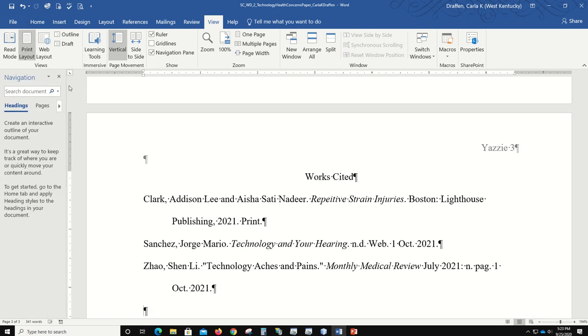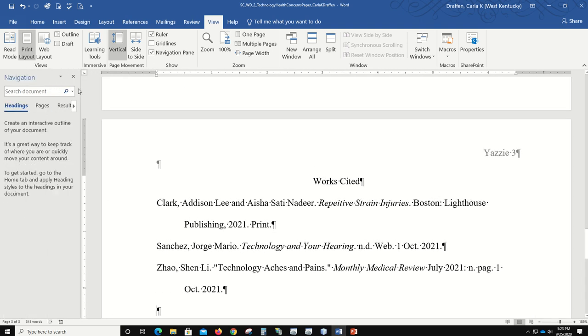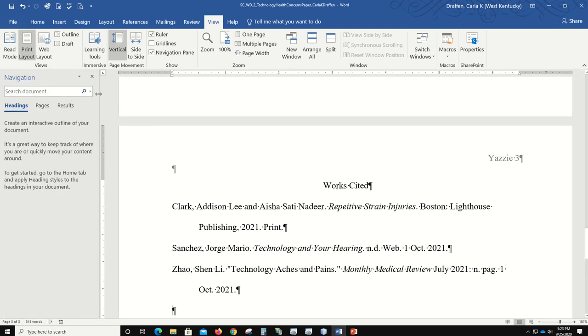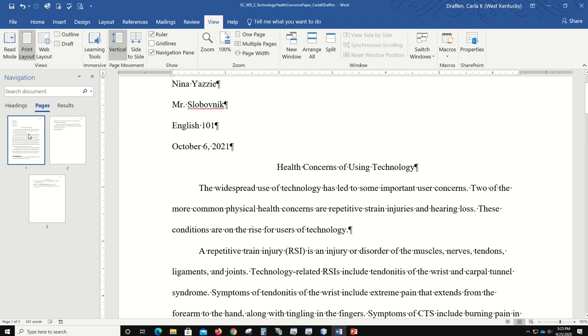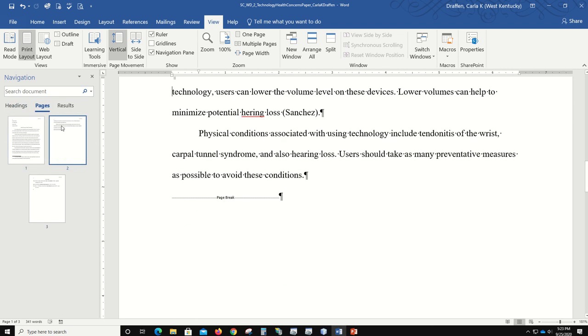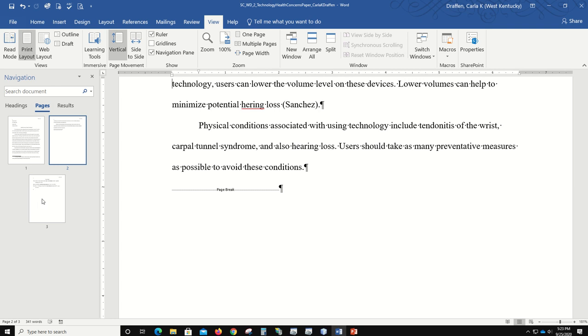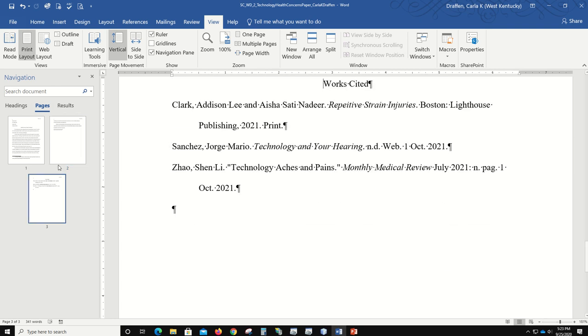Alright, so here's the little navigation pane over here, and you can make it a little bit wider if you need it to. I'm just dragging that little border there so I can see a little bit more. Okay. Now, I can use this to let me go where I want to. If I want to look at the pages, I want to jump to the first page, I've gone to the first page. I want to jump to the second page, there's the second page. I want to jump to the works cited page, I can jump around here using pages.